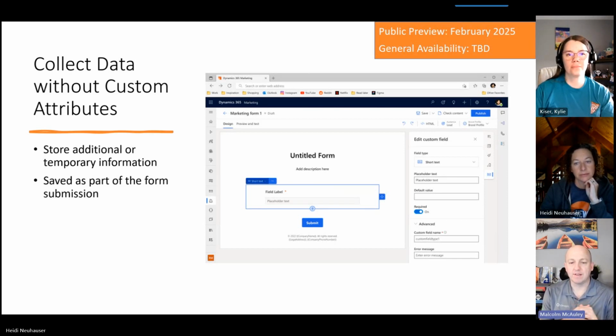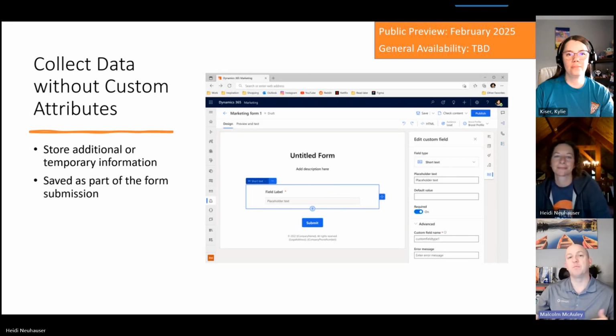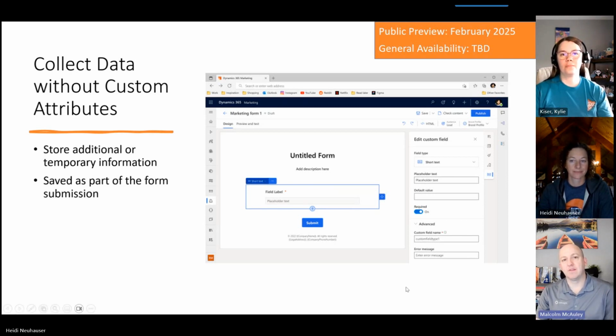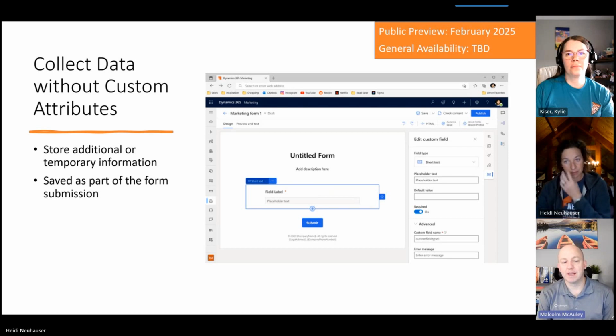So I think this is great to save some of that administrative time of actually going in and creating it. Not that that's a huge lift, but it saves that extra time and gives you the ability to have this information when you need it. It does make me wonder, if you only need it one time, is it truly valuable? But I think the answer is yes, for a specific event. There's probably specific information you want to collect that could help you next year when you run the same event, to do some analytics and plan who you're inviting. So I just think this is a good one. That's why I clapped.